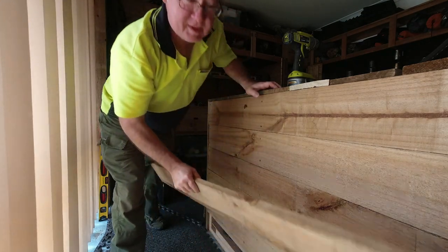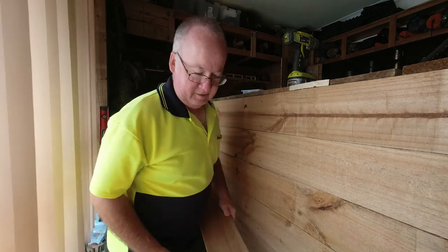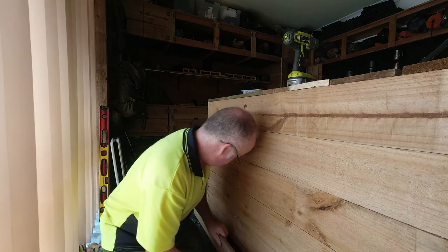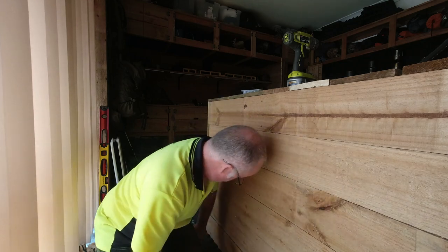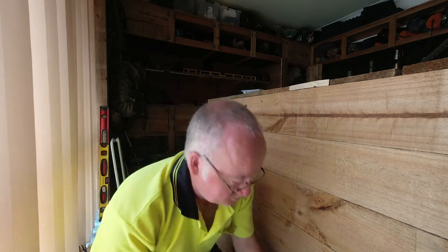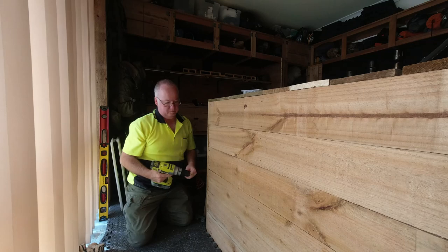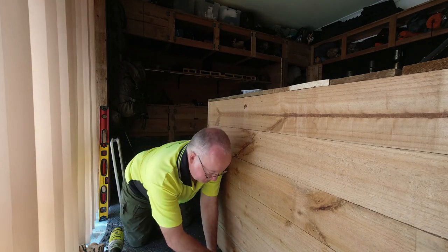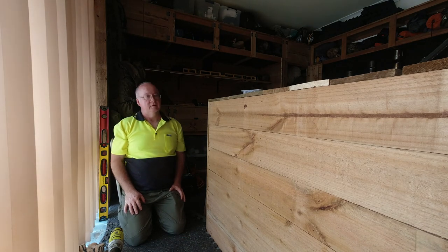Okay, let's go and trim this down. I'm going to put the smooth cut edge down the bottom, just so all the joints have got that even look. Go that way. Apart from trimming this now, squeezing there, that's the first little job of today. I think it looks much better.